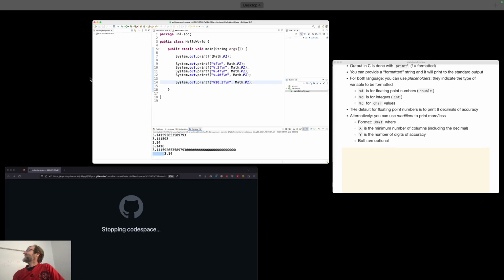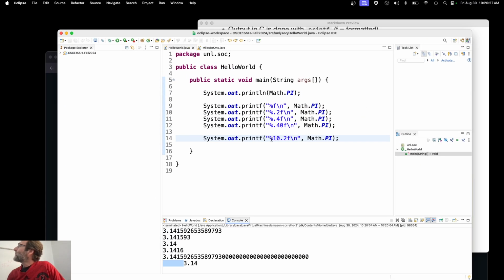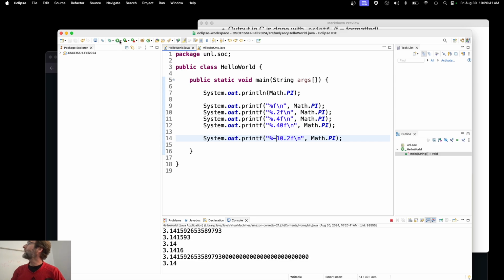Yeah? Does it apply in the opposite direction? Like, if you put a certain number of... Good question. We would do that on Wednesday. It's not exactly this, but what if I go negative? Then it'll justify it to the left. Save it. Is there a quick key for run? There. And you can't see them because they're a bunch of blanks, right?